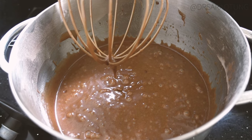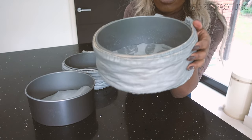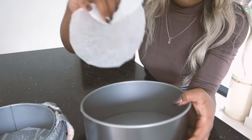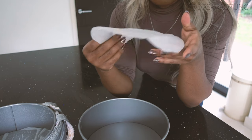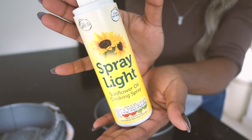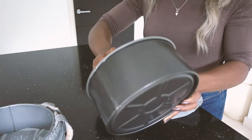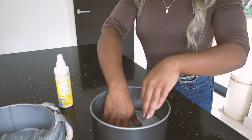It should look a little something like this — delicious! Here I've got my tins. I've greased, lined, and cake-sleeved these tins, which is essential to helping the cake cook perfectly. I've done two of them — I'm going to be making three layers and I figured I would save the third to show you. What I've got is a non-stick pan that I got for about four pounds from Home Bargains. I've just cut out a circle of baking paper — you can get this from any normal supermarket near the cling film.